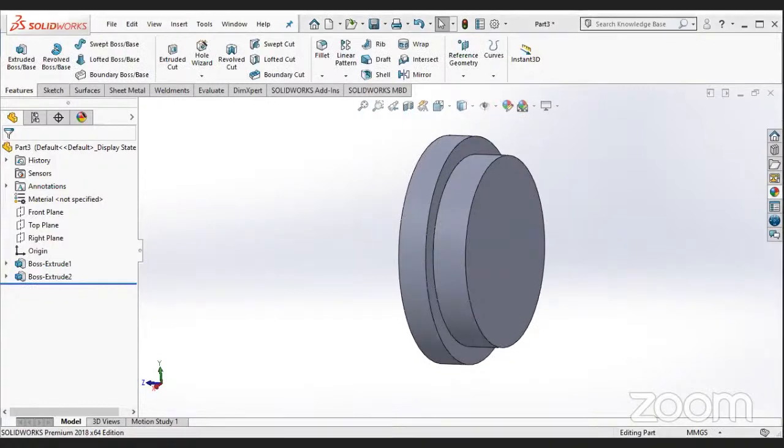The second one, the third one, let's go in the diagram again. The diameter of it is 60. So we'll start making with a circle of 60 again. We'll come again and see what's the height of the extrude.